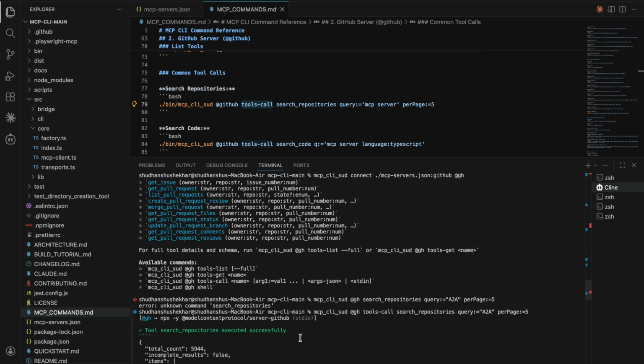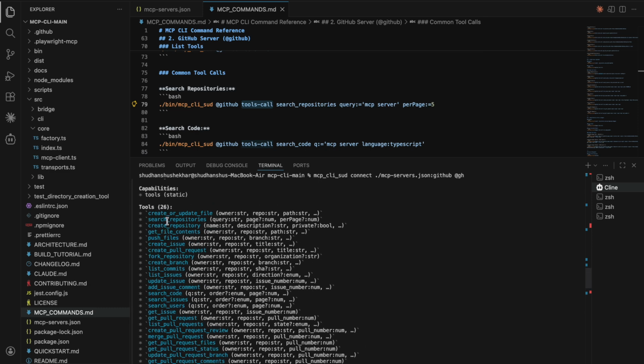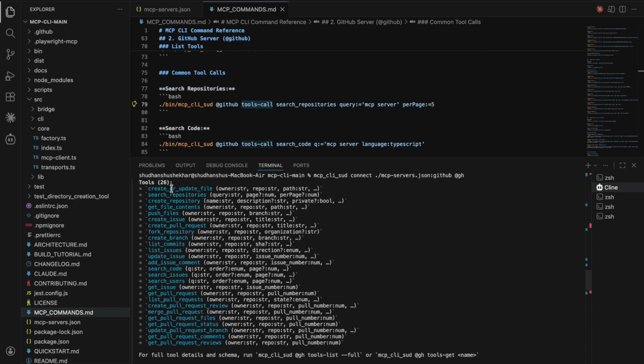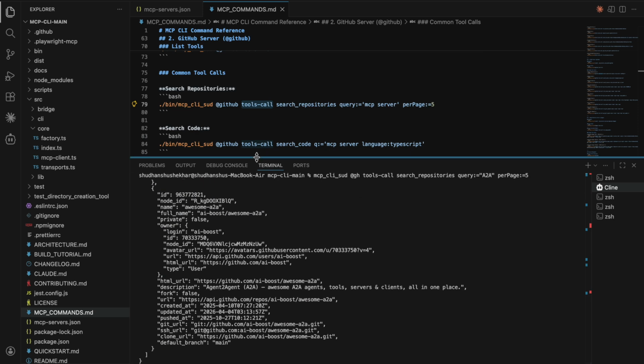Now, okay, so I executed this tool. You can execute any tool out of these 26. So how will these tools be important when you are using, let's say, an AI agent? You don't have to manually do anything. You can just connect this MCP server using the MCP client that I have built. So the LLM will use my MCP client and it will call this MCP server tool to execute it just with natural language queries, and the user doesn't have to do anything. It will push the file, it will raise the PR, it will search the repo, it will search the code, it will do all sorts of things using these 26 tools. Okay, so this was the GitHub MCP.